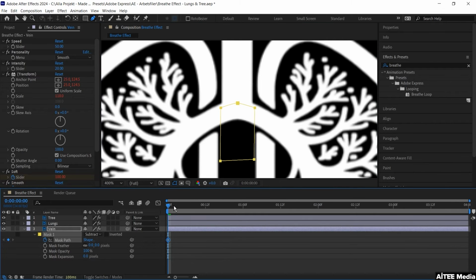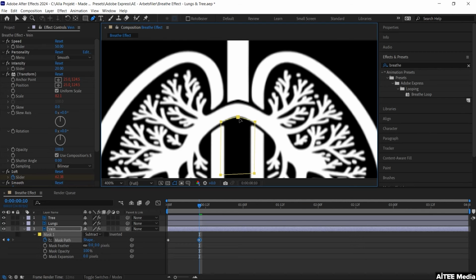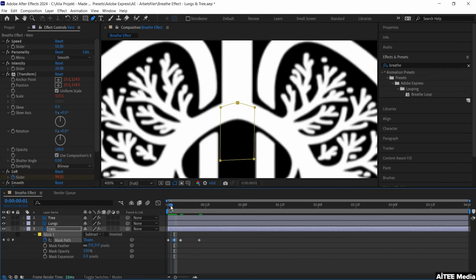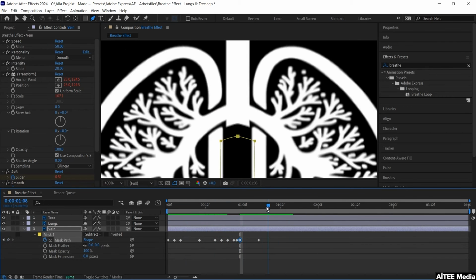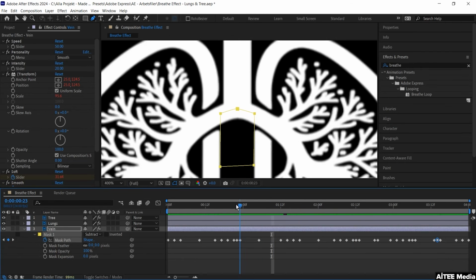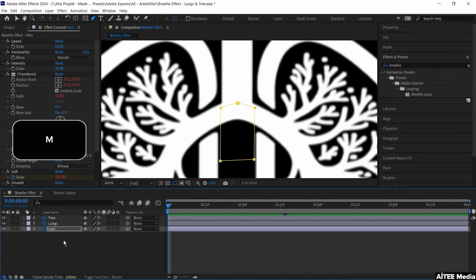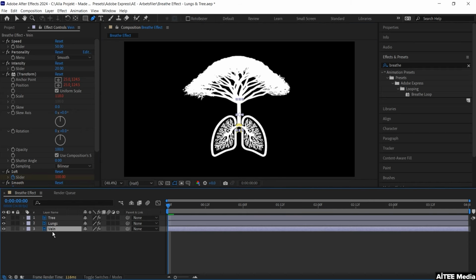Go forward to where the lungs are the smallest and thus furthest away from the vein. Create a new keyframe here, and as the current animation is quite a repeating process, I will fast forward it. But the thought is that you go forward bit by bit in the timeline and try to hide this little edge of the vein by moving around the mask, so that it's not sticking out. Then you can press M to hide or collapse the layer, and we will zoom out again by pressing Fit.